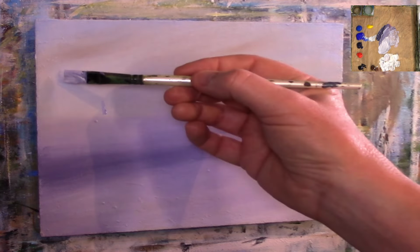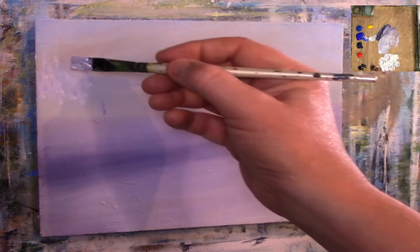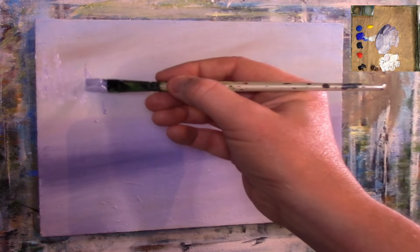I just want to put some very light tree shape patterns in the background like that. Maybe that's just a little bit too light. Maybe we just want to darken that up a touch more. Because what I can see is not necessarily what you can see, because it might be a little bit light for camera. So I'm always making these adjustments.